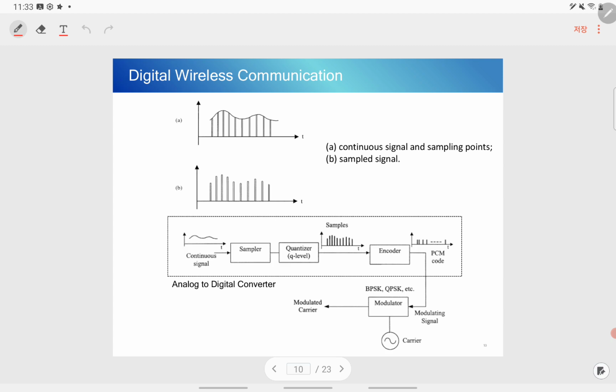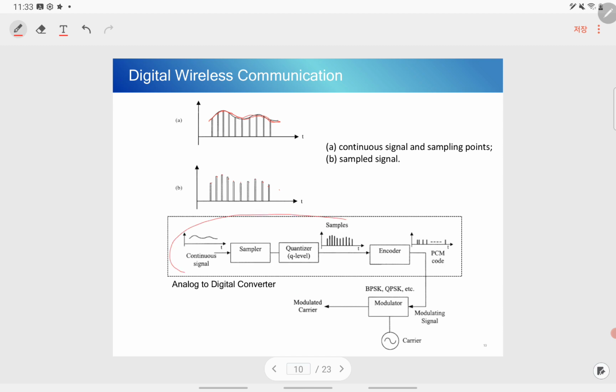So nowadays, you use a cell phone with LTE and Wi-Fi protocols for communication. So we use digital wireless communication. We start from the voice signal, which is a continuous signal, but we sample the data, right? Using this sampling process, we can make a digital signal, right?